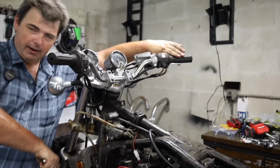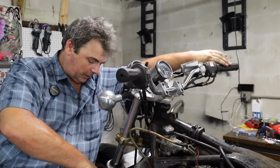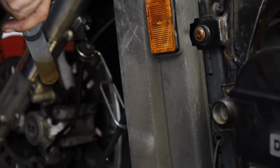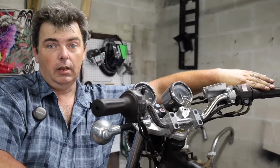See, the thing is, everybody in the shops, they use the vacuum bleeders and all that stuff. I mean, hey, if it saves you time and you're willing to spend the money on it, cool. Number one, you got to have an air compressor to use them. Number two, they run through a lot of fluid.